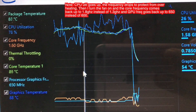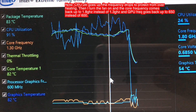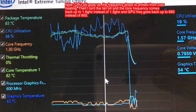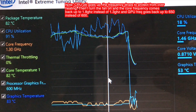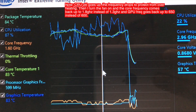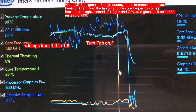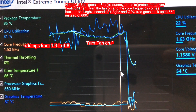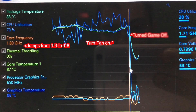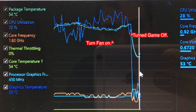After a little while of gameplay you can see that the graphics processor frequency drops to 600 from 650, and the core frequency drops to 1.3 GHz, which is not very good. You don't really notice the throttling while you're playing the game on the MacBook Air. But when you put the laptop cooler in you can see it jumps back up to 1.8 GHz — see how the graph is going up right there. That shows the cooler does work, even though we don't get the craziest FPS increase.